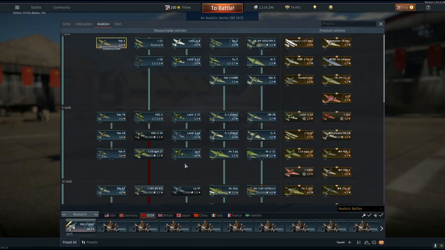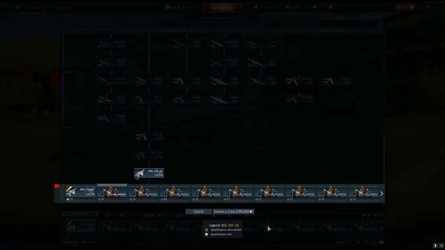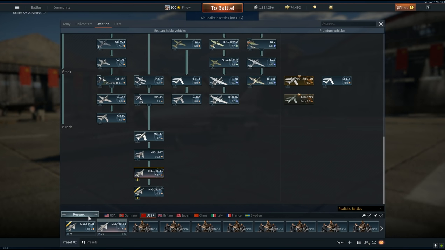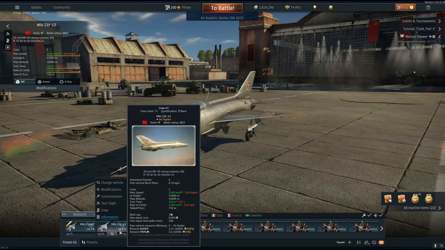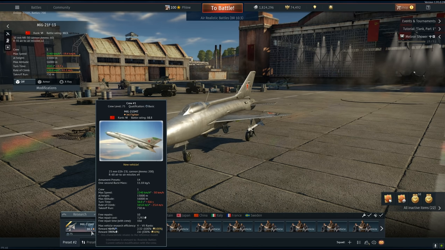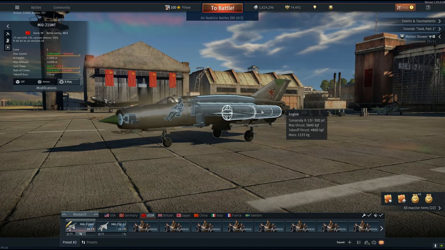I'll bring up the other MiG-21. See, this guy I was kind of excited for. This is how you know that there's really no... I don't understand this at all. This is 10.3? This is 10.3. But this literally has a much stronger engine.